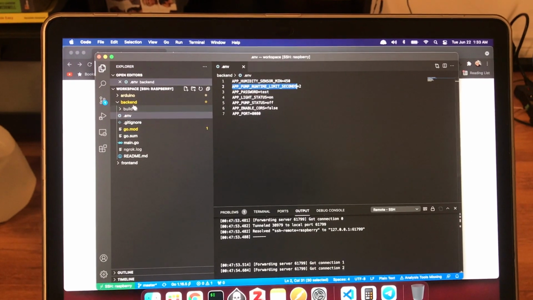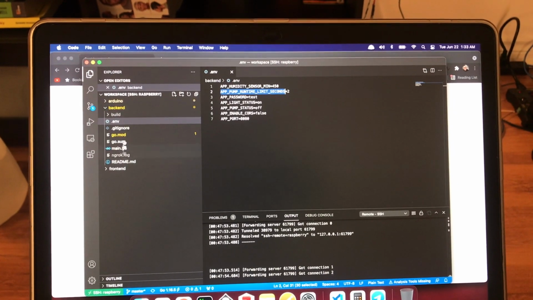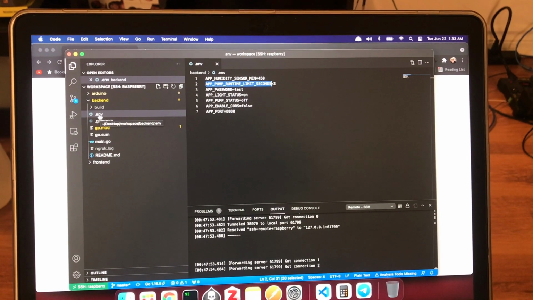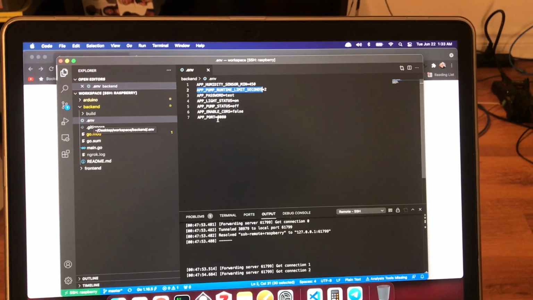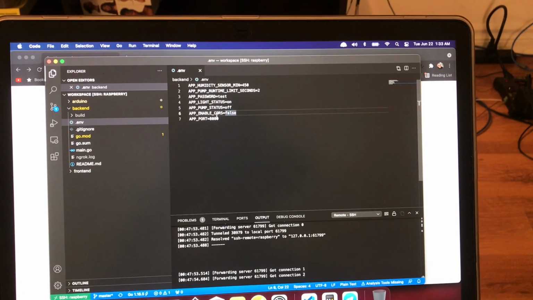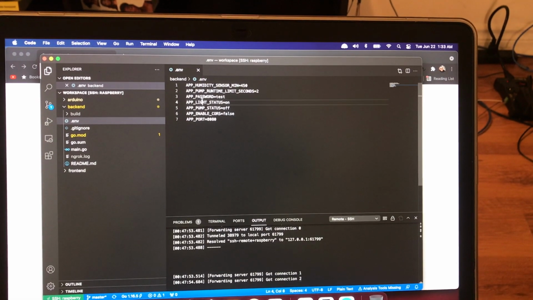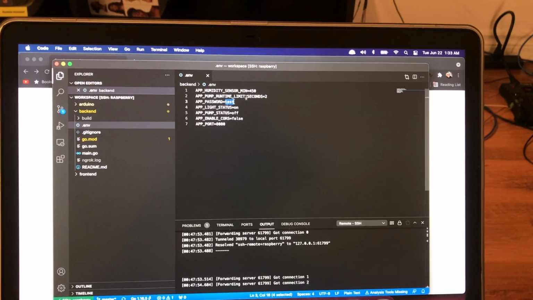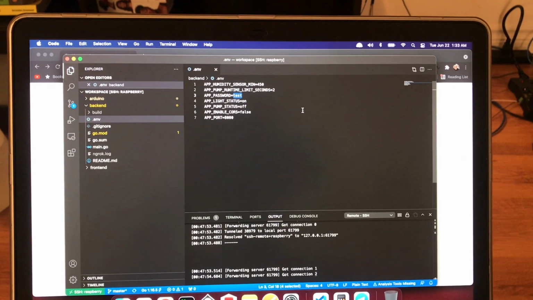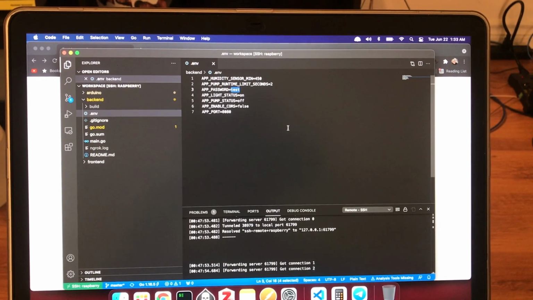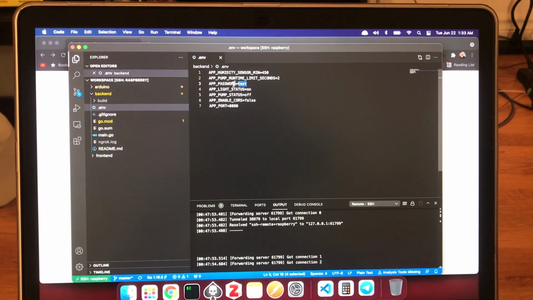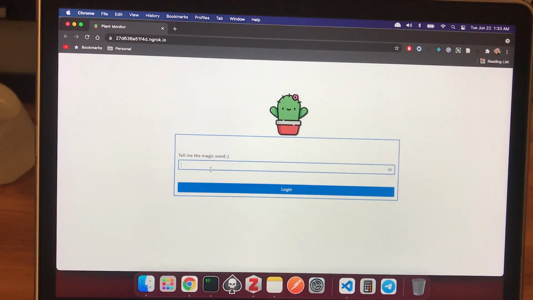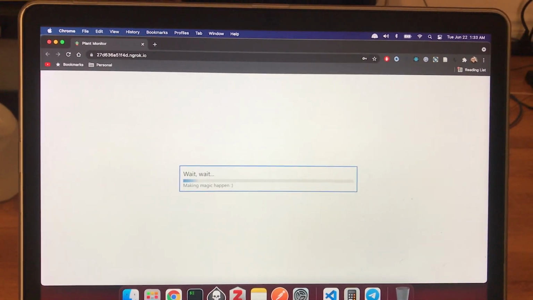Inside of the source code, the backend folder is where all the source code of this project is located. We have a .env file, which stands for environmental variables. It's pretty much a bunch of variables that set up the system. And here we have a variable called password, and right now it's set to test. Obviously, use whatever value for a password that you want. For the purpose of this demonstration, I'm just setting it to test. And so here we're gonna type test and press enter.